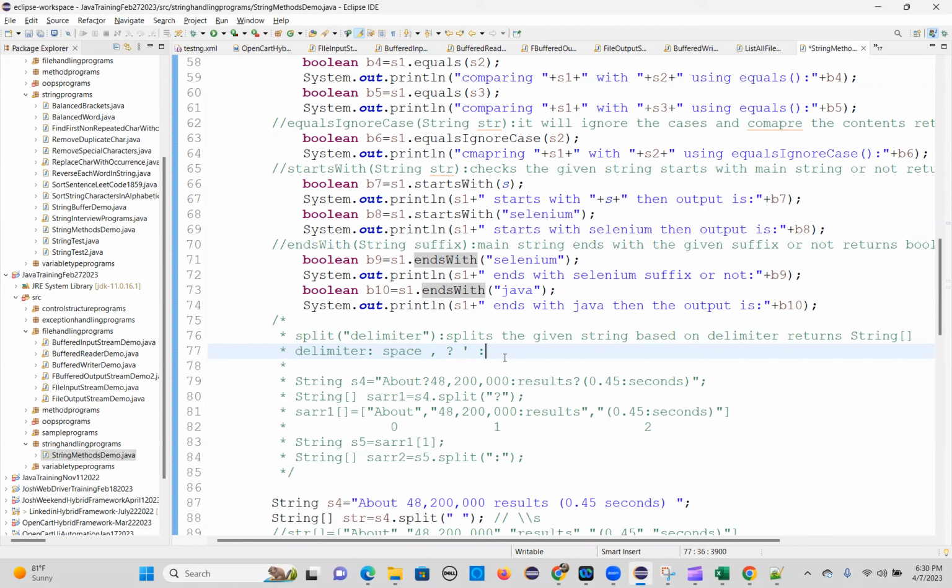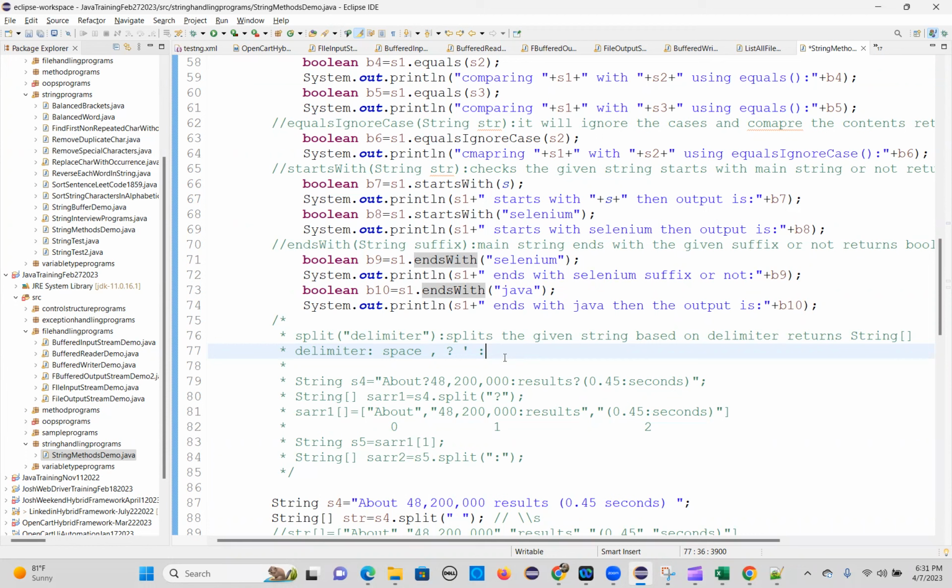So you can see there, can you observe the S4 string? How many words are there in S4 and how is it splitting? On what basis is it splitting?